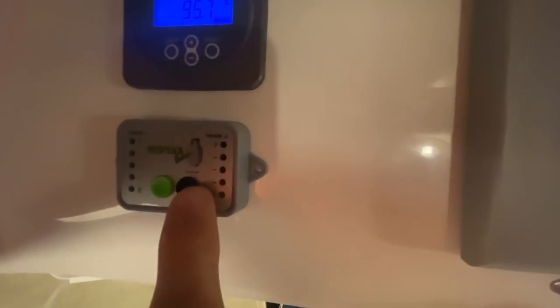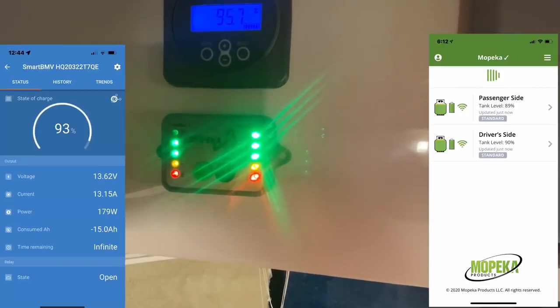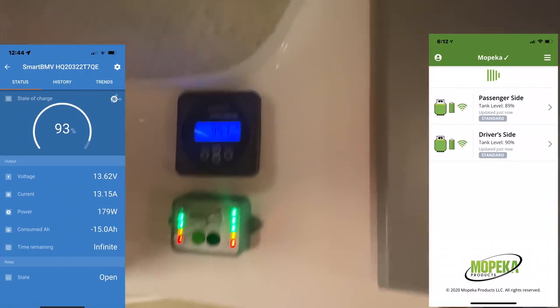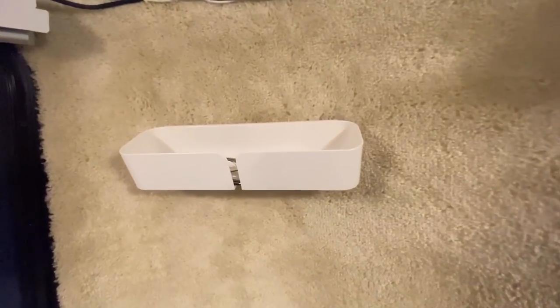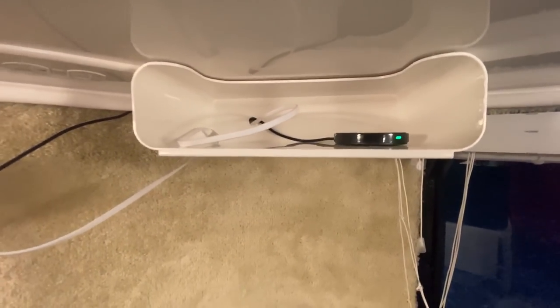Here's the battery monitor that I installed, so you can see exactly how much you have left — voltage, how many amps you're pulling, watts, how many amp-hours you've used up, etc. We're at 95% full. This also checks our propane tanks and tells you how much is left in them. I also have a mobile app which shows me both of these things. I put this little shelf for Erica when she sleeps at night to keep her glasses in, and I added this shelf over here to charge cell phones and devices.